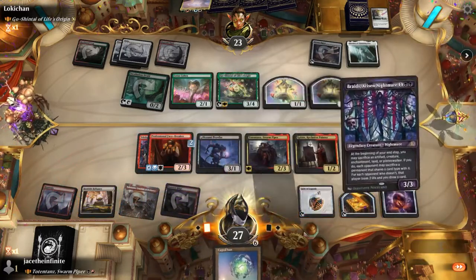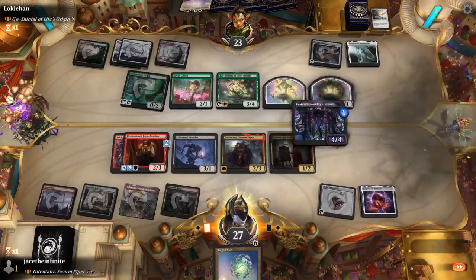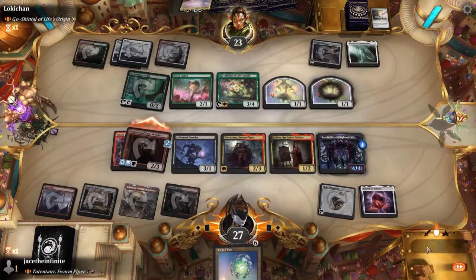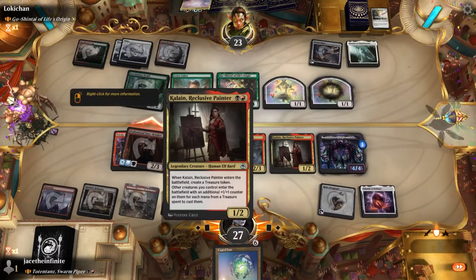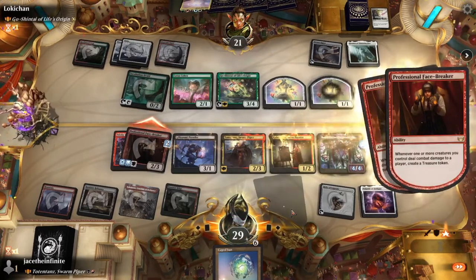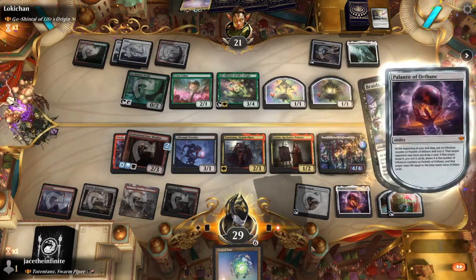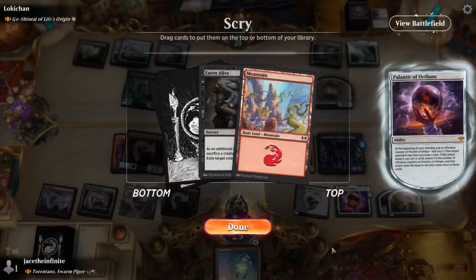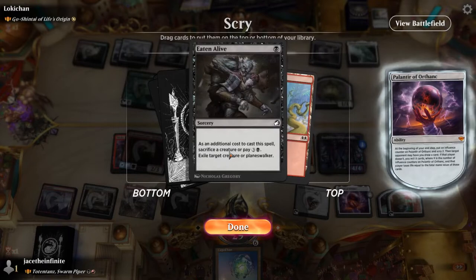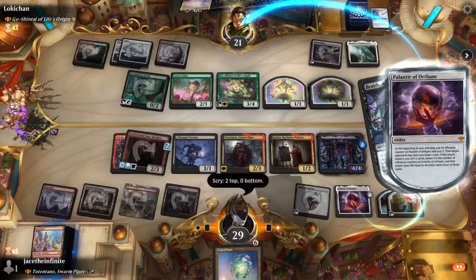Because we need him to be moving. Here you go. It would treasure. Here's your Braids. We're just swinging with the facebreaker. He's really the only guy I can afford to pay with right now. Make some treasure. End my turn. I'm going to do some milling. I can scry. Ooh. He's probably going to make me mill one, and then I'll get eaten alive. I'll take my odds on that.